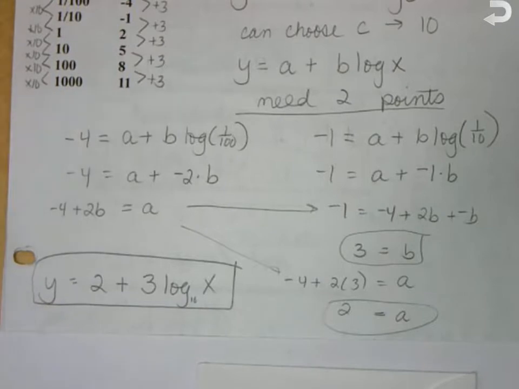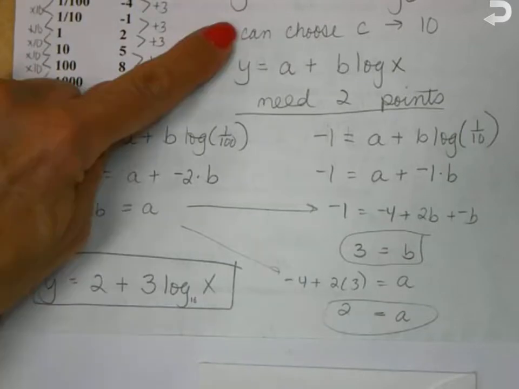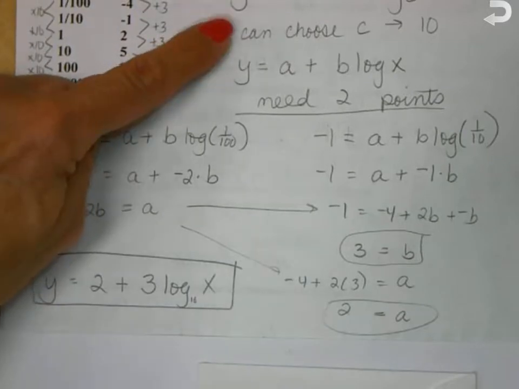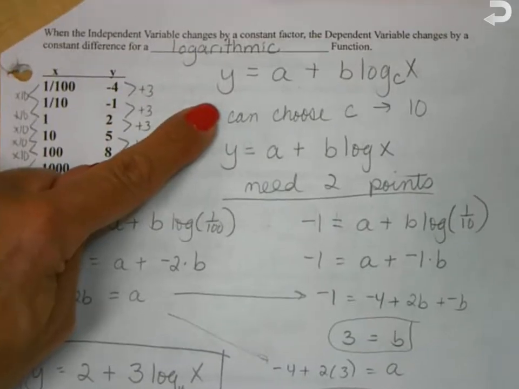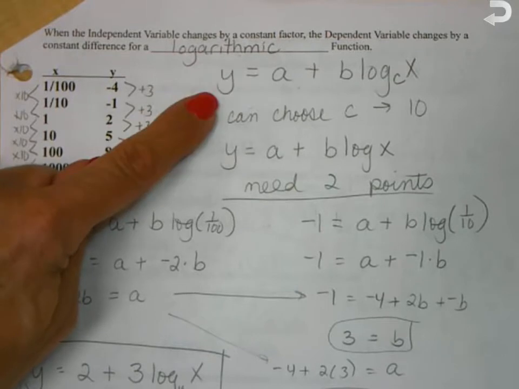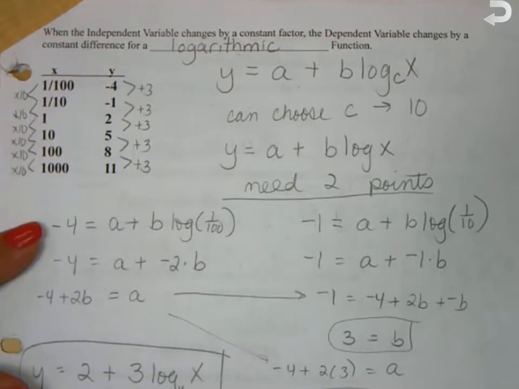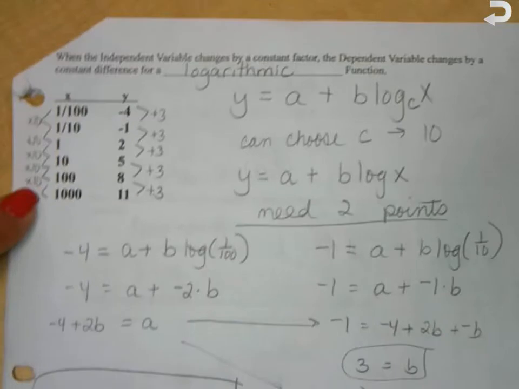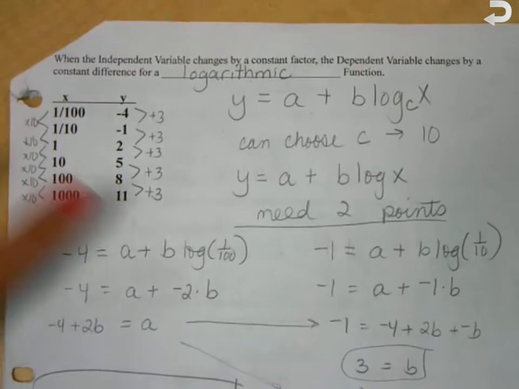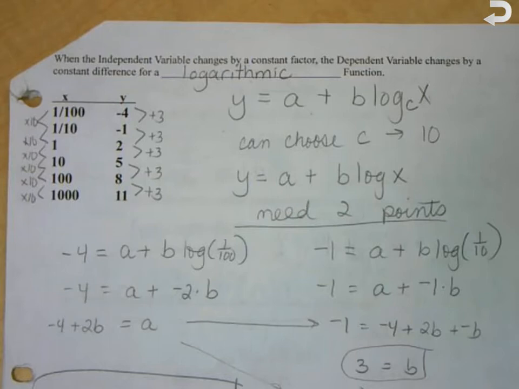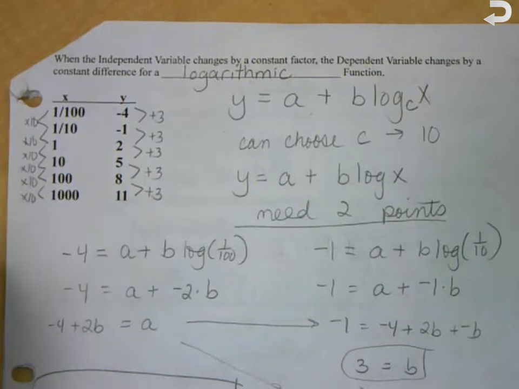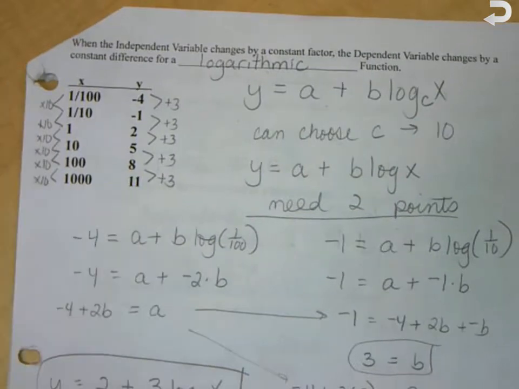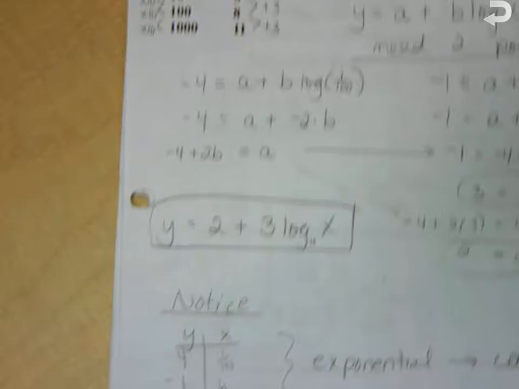Now, I said there was more than one way to find that logarithmic model. Using a system of equations with the logarithmic equation directly in this form is one way to find the model. The alternate way is to realize that I already learned how to find models that were exponential. So is it possible that I just reverse these and make the table of values look like this?